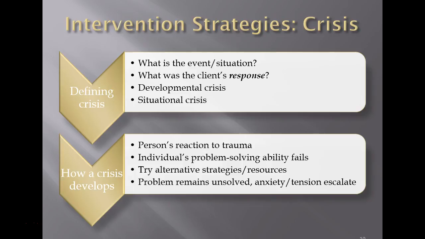A crisis might be in response to a normal developmental process, such as changes during adolescence, or it might be in response to a situational or accidental event, such as an unplanned pregnancy or a natural disaster. A crisis develops in 4 phases, which are listed here. Woodside and McClam provide a good illustration of these phases in the story of Ben and Joan Matthews in Chapter 7.